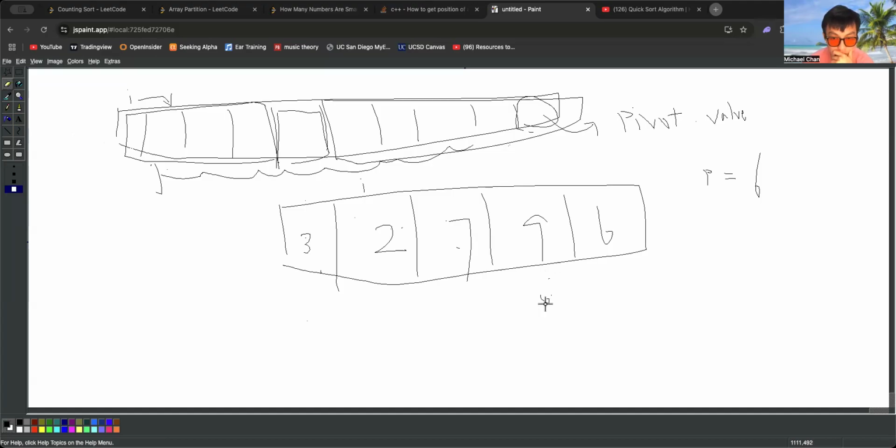Finally, I will also move. And then J is at the final pivot spot. And then J will switch with I. Finally, right? So they will switch.